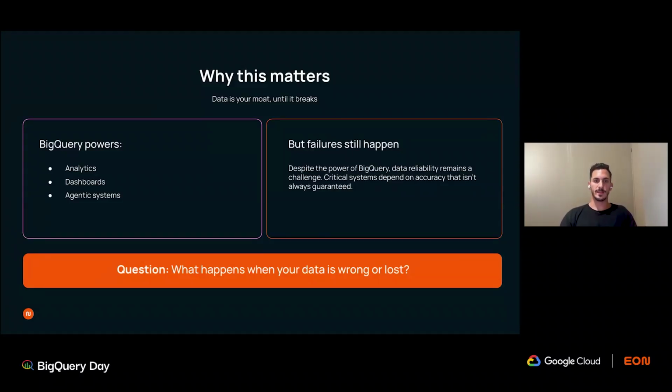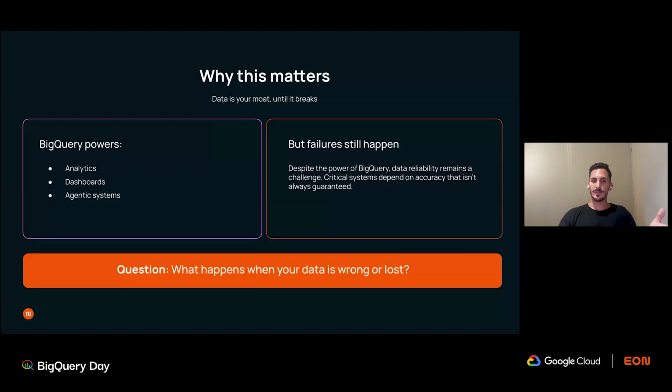So when something breaks, the blast radius becomes huge. It's not just a table anymore. It's your CFO looking at the wrong numbers. It's a dashboard that's driving bad decisions across multiple teams. It's customer-facing analytics becoming unreliable. Or it's an AI agent making incorrect decisions because the context it relies on has become wrong.